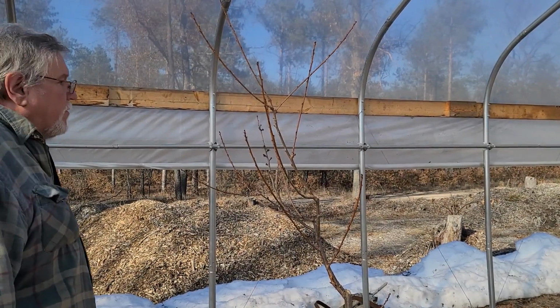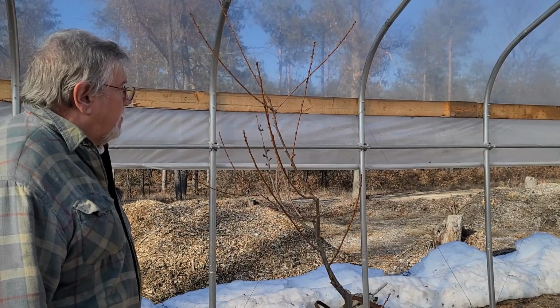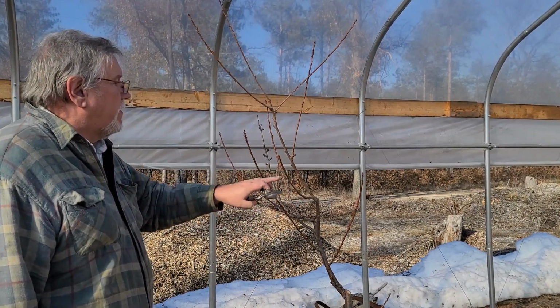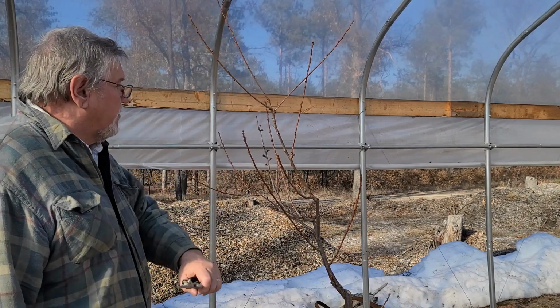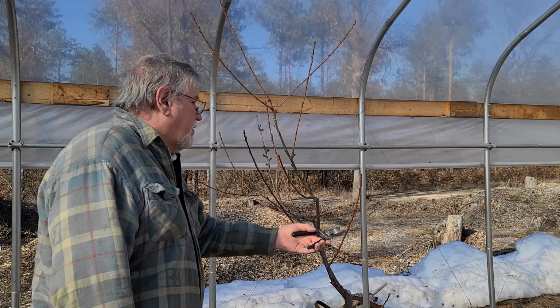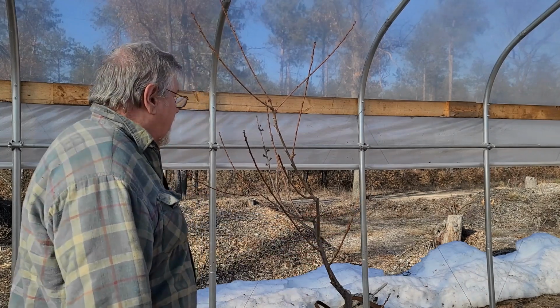This one here, because it's got a good angle right now, I'm going to trim this one back here. Hope that bud takes off and goes out there. Yeah, you never know, it might, it may not. This one here, same way. I'm going to trim it back.